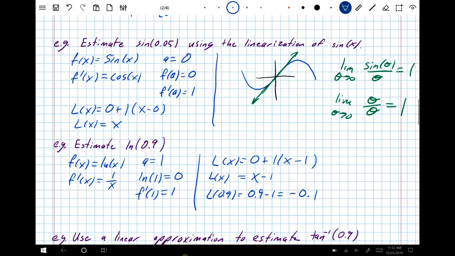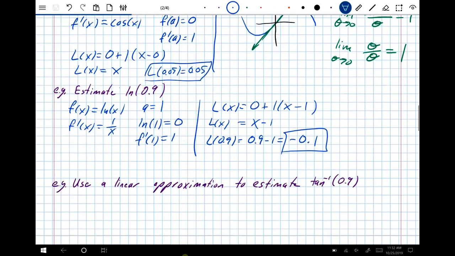We should be a bit below 0 if we're a bit below 1. Let's finish off this one from above. Ooh. L of 0.05 is just 0.05. It was a little too obvious. I forgot to actually write it down, but I should write that down. Okay. Yeah, very good, reasonable estimates. And there's really no limit to how or the power that you're doing this, other than your ability to sort of also estimate the errors that you might have.